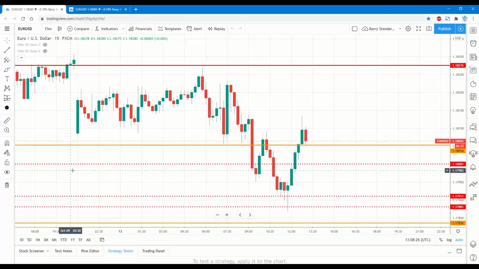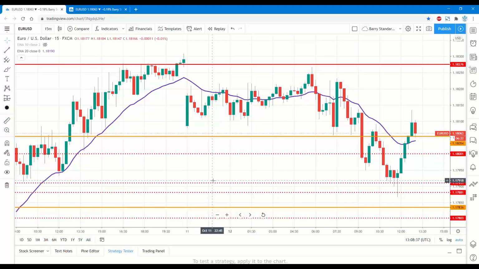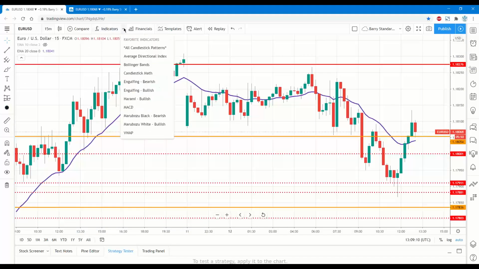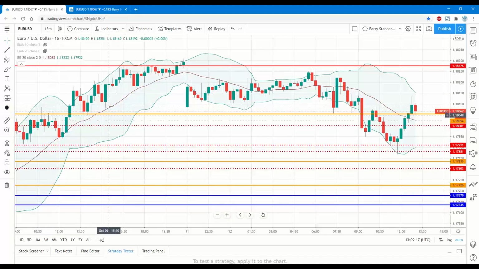Okay, so we're currently looking at the euro US dollar. Now, this is a live chart, and this is my teaching chart. The purple line that is on the chart is a 20-period moving average of price. Nothing complicated. We all know what a moving average is. It gives us some general information, but we really can't make trades with a moving average. But for Bollinger Bands, it is the center of attention. Now, from this 20-period moving average, we calculate 2 standard deviations above and 2 standard deviations below. And we drop this on our chart.